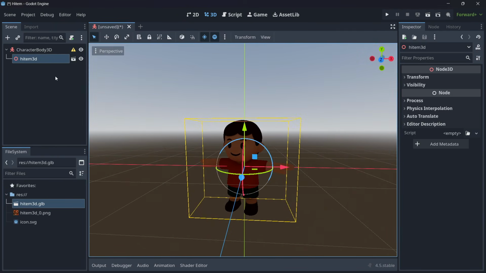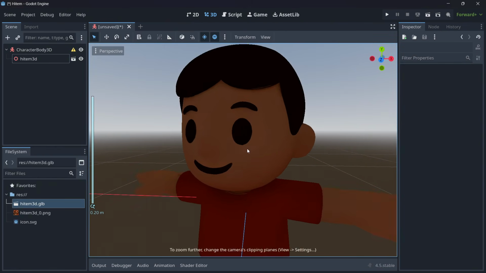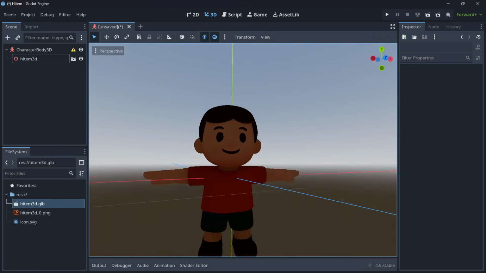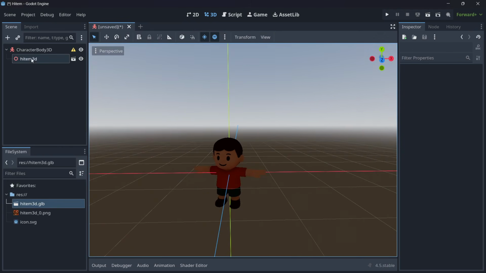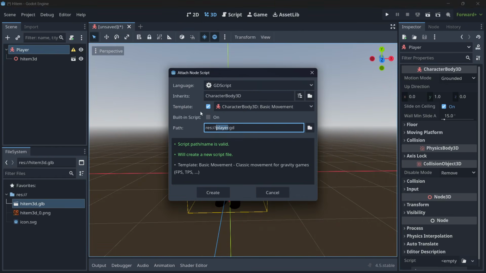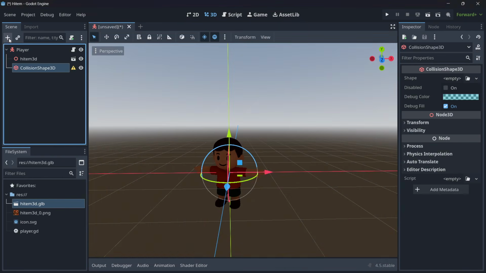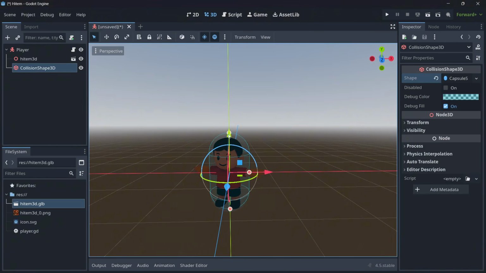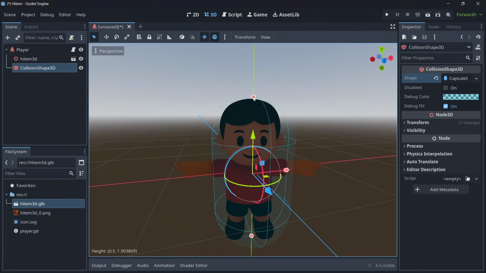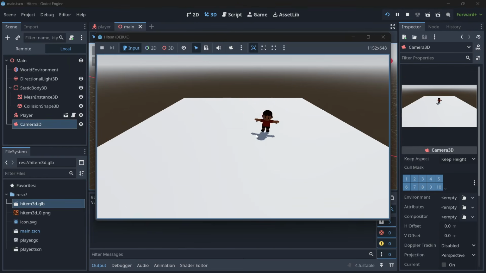Of course, it looks a little dark because we have no lights, no good environment here. But the cool thing is that we have the model itself, and take a look at the quality, the details, how realistic it seems. So once again, that's pretty amazing. You can call this thing Player, for example, attach a script with a basic movement template, and add your collision. Let's add a simple capsule, and here you have your player completely set up, ready to be used. And here, for example, I've super quickly set up a super basic scene with a ground and a camera, and as you can see, we have our player moving around.